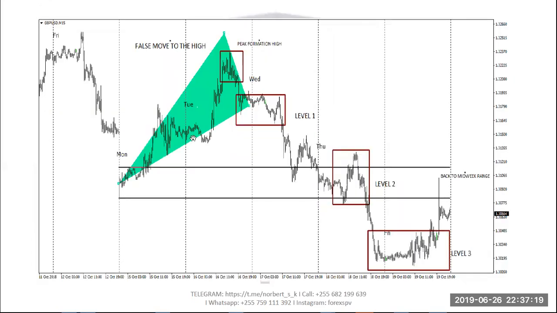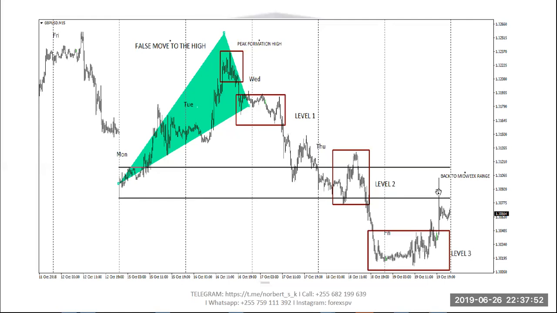So this one was another example of a weekly cycle, and you see this one was the stop and high pulse move. So the dealer basically formed a peak on Friday here. So it simply came here to form the second leg on the higher time frame. So this was the first leg on the higher time frame, and this one was the second one. And then boom, the three levels.